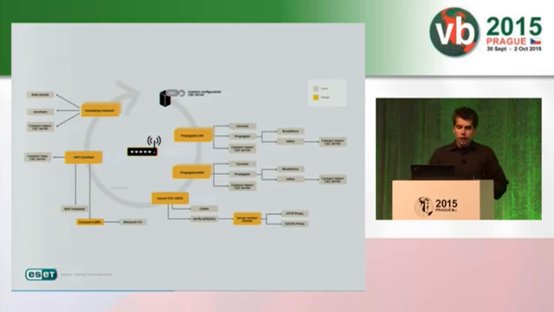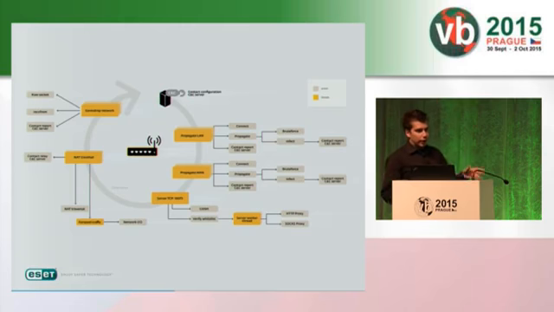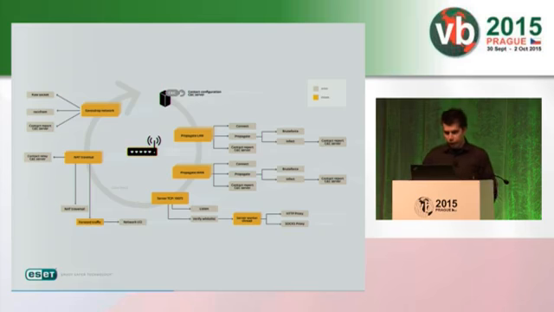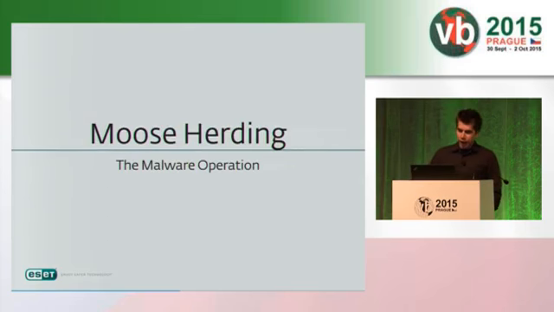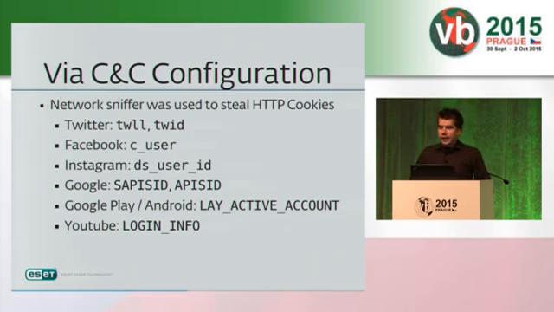So in a nutshell, this is all of the things I've just described, put in a nice diagram with a schema of when things are important. But let's move right away to the operation. What we have is a malware which can have a remotely configured sniffer, so broad espionage and infiltration capability, and can traverse firewalls. What did they use it for? Unfortunately, it was stealing cookies, which are already protected by HTTPS most of the time, so social network cookies. The effectiveness is definitely debatable.